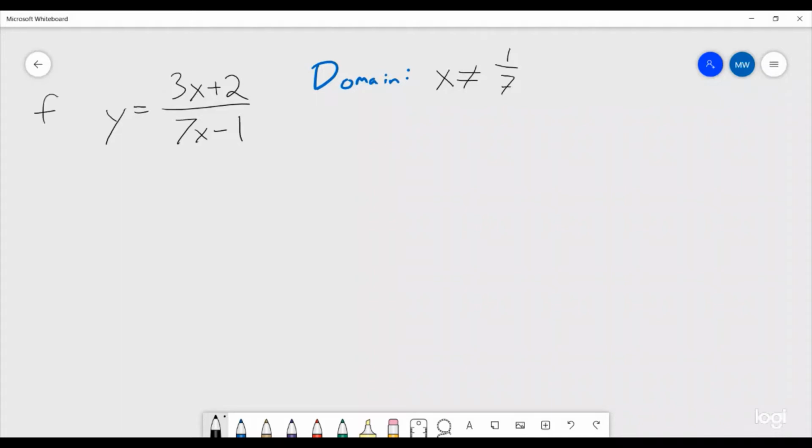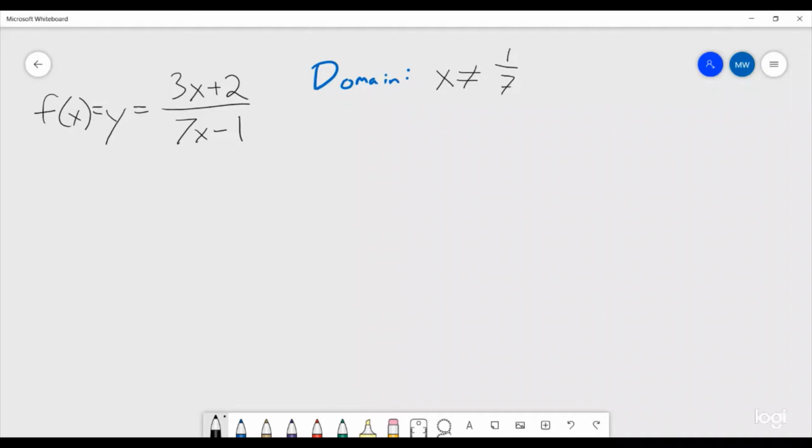So we are saying that f of x is equal to (3x plus 2) over (7x minus 1). If we start with this, the way that we can find the inverse is we solve for x, getting x equals something by itself. So to start off, let's try and figure out how we might be able to get x by itself. Well, let's see what we can do.